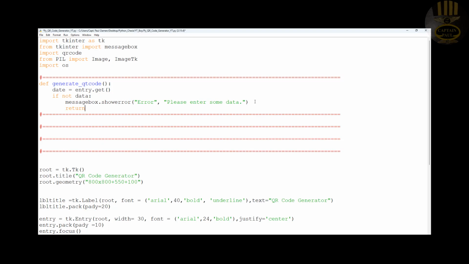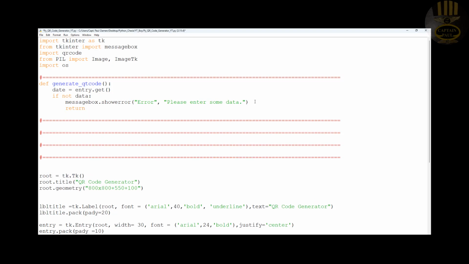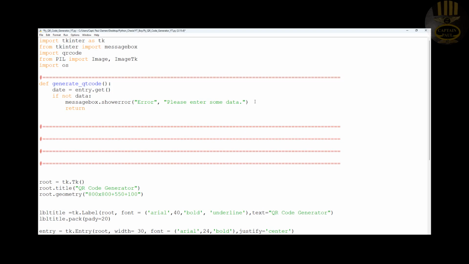However, let's assume things go as planned. Then we just enter qr, that will be equals qrcode.QRCode. Open up a bracket.